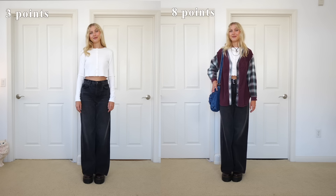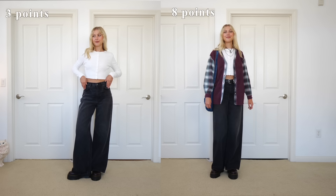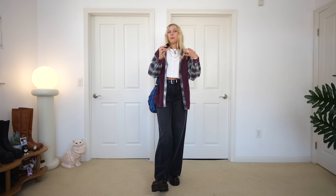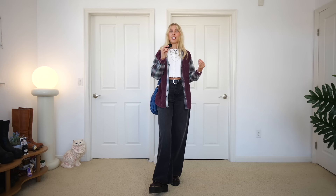I don't think this is too far off from where we started — I really just added the finishing touches. Again: a necklace, this little button-up, a belt. This is an eight-point outfit. Another thing I forgot to mention is that hair clips and any type of hair accessory count as a point. I cannot find my hair clips — I think they're in my car — so I'm not utilizing my hair like I could. Usually with outfits, depending on how my hair is styled and how dirty it is, it's going to stay like that, because if I put it up and take it down, it's basically ruined for the rest of the day. But that is also something you could do to add a point.